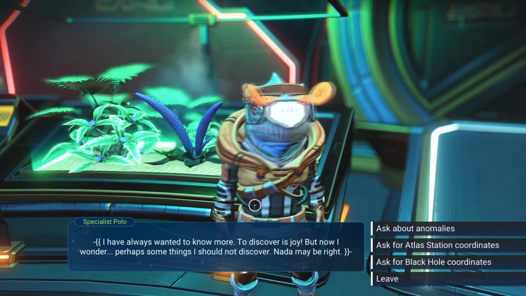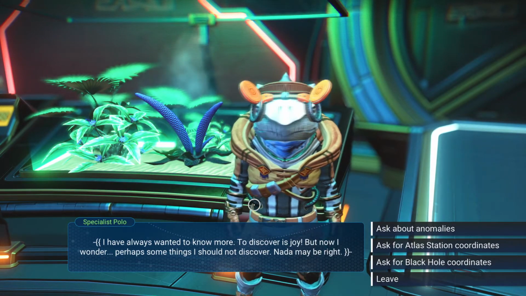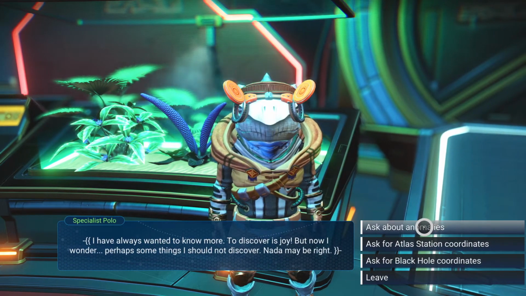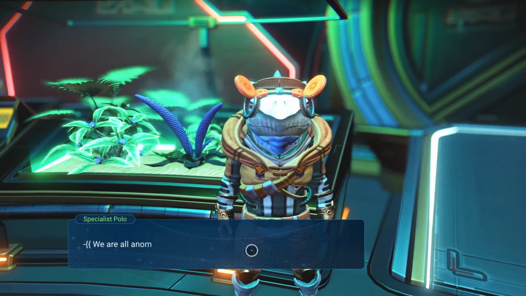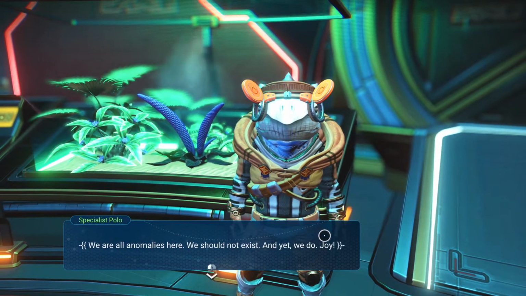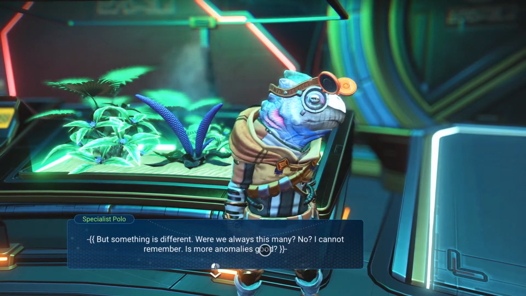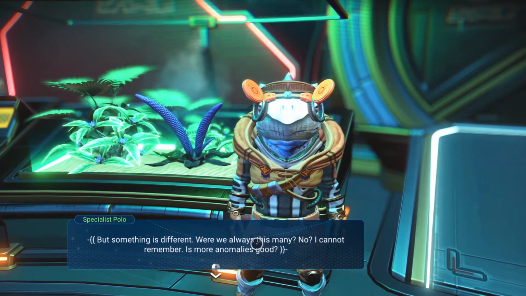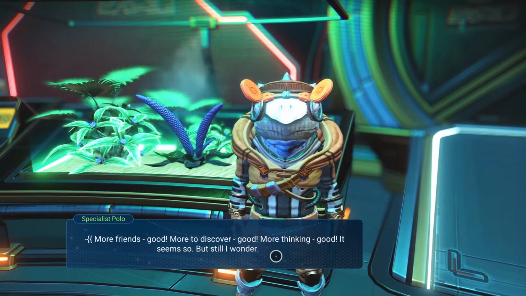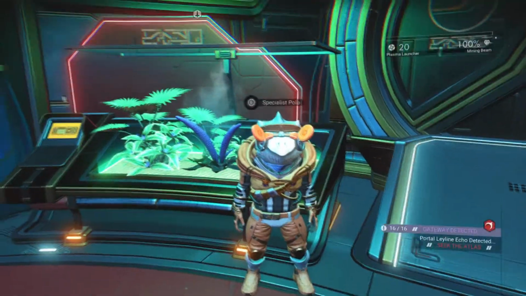I've always wanted to know more, to discover its joy, but now I wonder, perhaps some things I should not discover. Nada may be right. Ask about anomalies. We are all anomalies here. We should not exist, yet we do. Joy. But something is different. Were we always this many? No, I cannot remember. Is more anomalies good? More friends good? More to discover good? More thinking good? It seems so, but still I wonder.